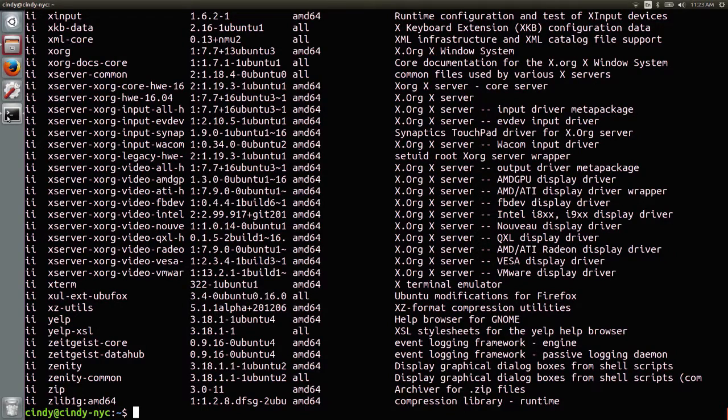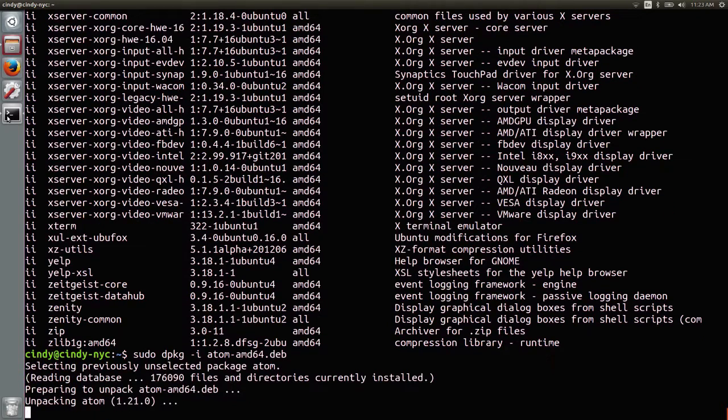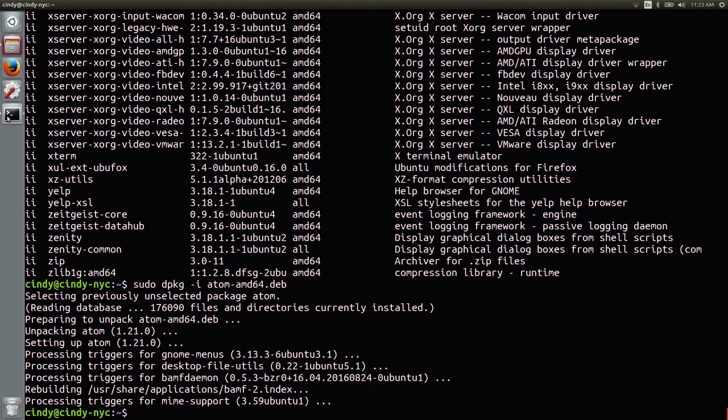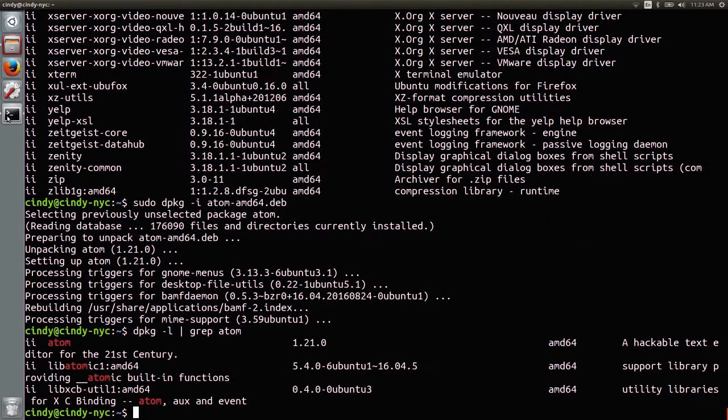Let's say we want to search for the Atom package we just installed. Keep in mind I just uninstalled it, so I'm just going to install it really quickly. Alright, now let's run dpkg -l | grep atom. Here we have the dpkg -l command that's been piped to grep.